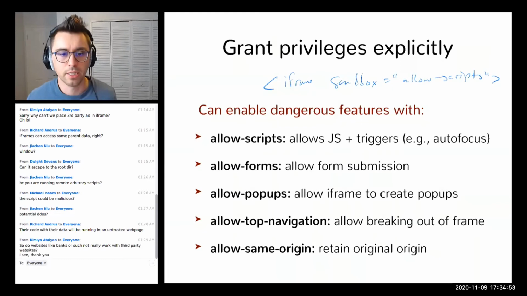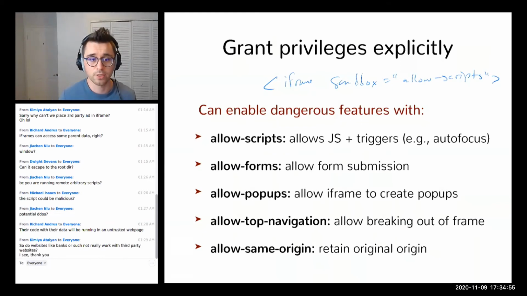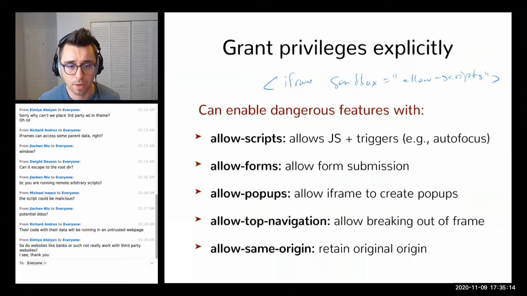And this basically lets you execute scripts in the page, right? So now suddenly it's not just HTML that I'm rendering, but I'm allowing that piece of code to also execute arbitrary scripts. I can also allow forms, right? Because this iframe, I need to actually allow submit forms to different pages. I may want to let it actually create pop-ups. I may even want to let it navigate to the top level embedding page.